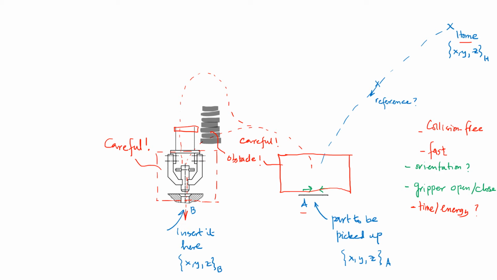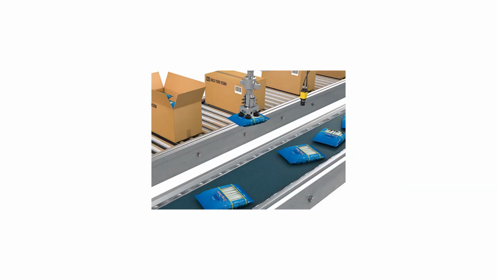So you can see now that this whole activity in the application that we have chosen for this discussion, when decomposed into smaller segments, contains quite a lot of information which needs to be well understood. And now you know that a seemingly very simple, straightforward task of picking an object up from a certain location and placing it into a box or into a hole needs to be carefully planned. And that is not something which is very easily or automatically done. So you have to plan this activity, and that's why it is an important issue to be handled. So this is what we're going to do in the remainder of this discussion.